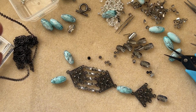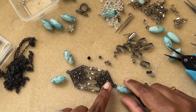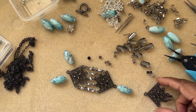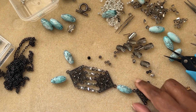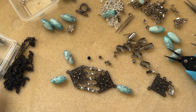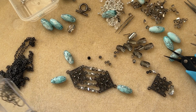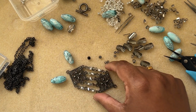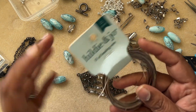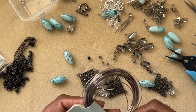So we have this chain also with the box. So what I'm going to do here is I'm going to connect these. Whether I should leave it like this or should connect the entire thing is something that I want to decide later. First I will design the chain. So for that, anyways, we will connect the chain first. So for that, what we can do is I have here some 22 gauge wire in this hematite color.